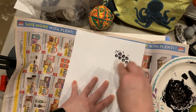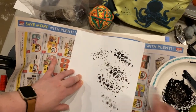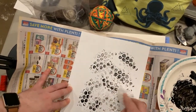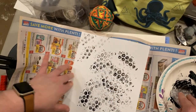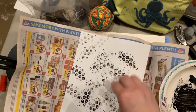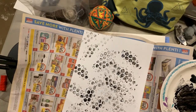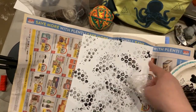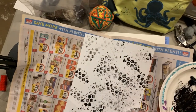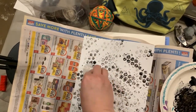So now I'm just going to do the same thing. And I'm going to overlap. And actually, this is good to use up the rest of this ink over here. Well, this stamp is pretty much called relief printing. And I'm going to go down and up, because if I squinch it or scrape it, then because of this paper, it's going to smear. I get smeared a little bit there. I'm going to make sure I get the outside there.